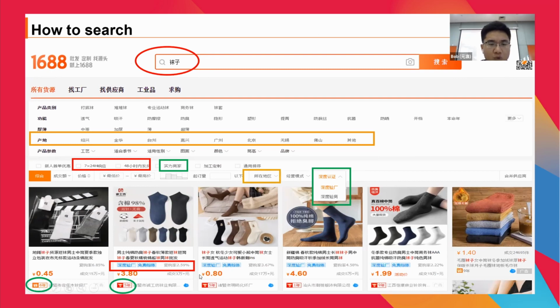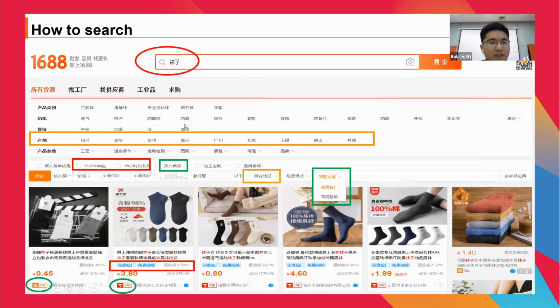After you put in the keyword, you see that there are a lot of different results. And a lot of our customers here might be thinking, how do I find the supplier that I want and the product that I want? Because there are so many choices. So here I can tell, for example, this is where they are made. This is the manufacturing base where they're from.